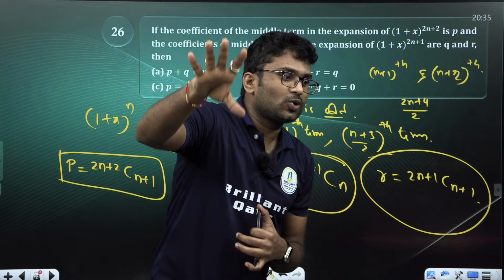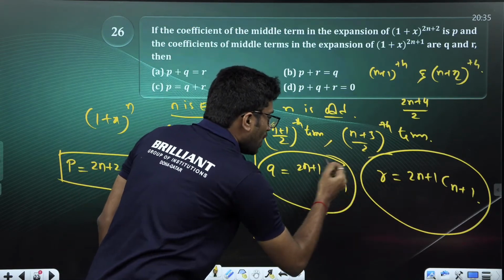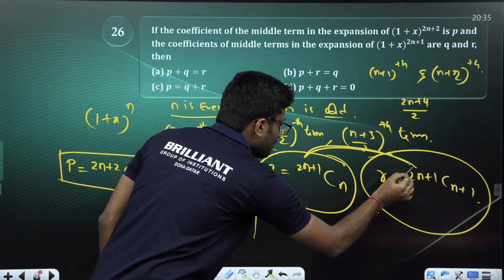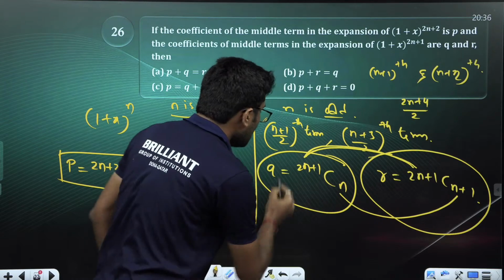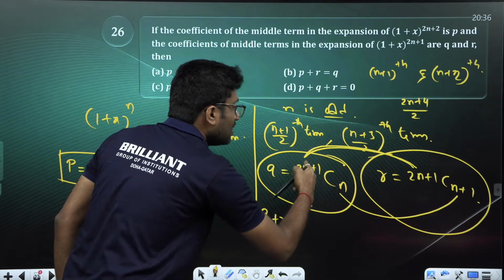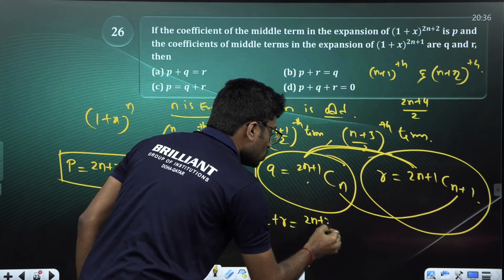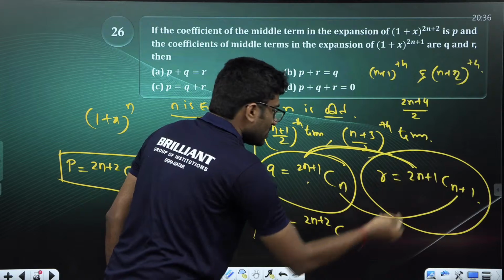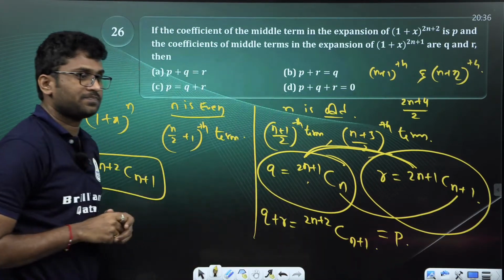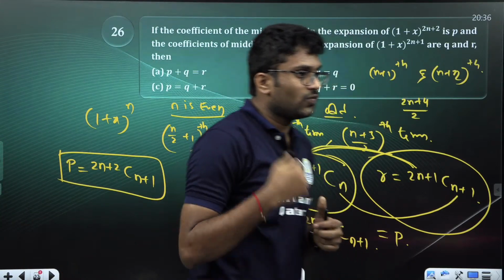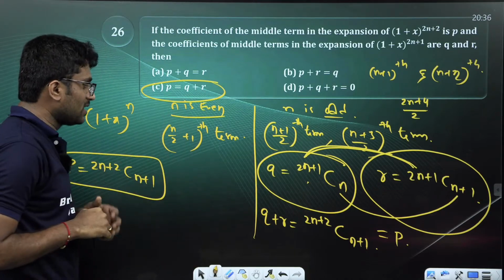Now today itself we have seen some binomial properties, friends. If you have the same binomial prefix but the suffix differs by 1, and you add these two, what is Q + R? The prefix will be increased by 1, that is 2n+1+1, so 2n+2 C n+1, which is clearly our P. Very good, friends. Hence P = Q + R.